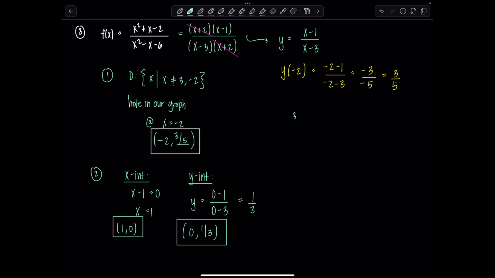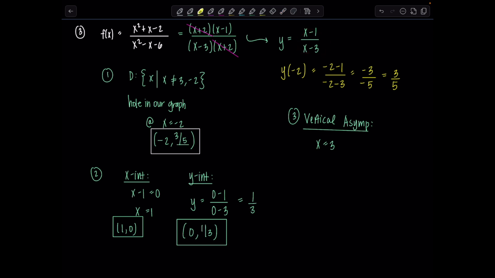Asymptotes. We kind of already talked about it, yeah? So vertical asymptotes, we only have one because you look at the reduced form and it's going to be at x equals 3. Do we have horizontal? What's going on? It doesn't matter which version you use. You could look at the original. You could look at the reduced.